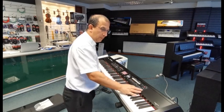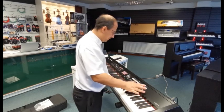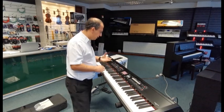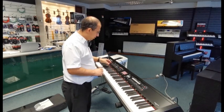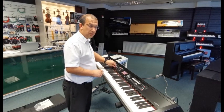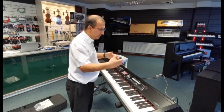Again, all of these buttons have more than one sound in them, so there's loads and loads of things for you to find in there. Moving over to this panel, we've got an equaliser so you can change the brightness of the sound and adjust the general EQ, low levels and so on. We can adjust the chorus level, the compression and the focus of the tone, as well as the reverb — all that you can do on the panel without having to dive into any menus.